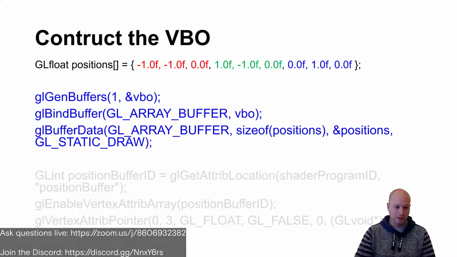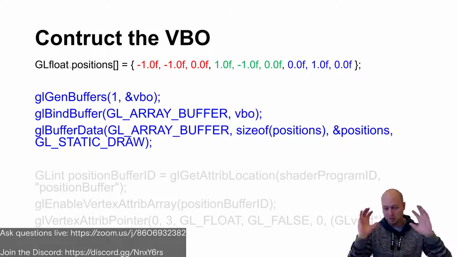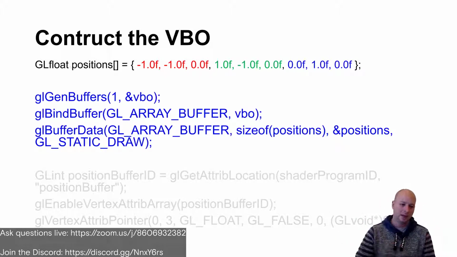We then take that data by way of the glBufferData call, and we pass to the GL_ARRAY_BUFFER this data. The GPU knows to copy in the size of that memory, and that then passes it in. And as I was mentioning last time, the GL_STATIC_DRAW flag is used to tell the GPU a little bit about how we're going to use this data.